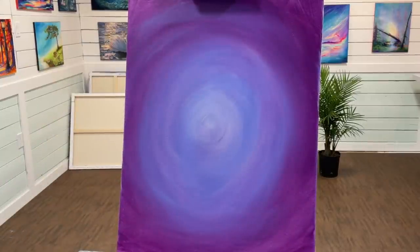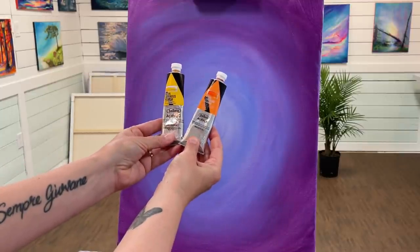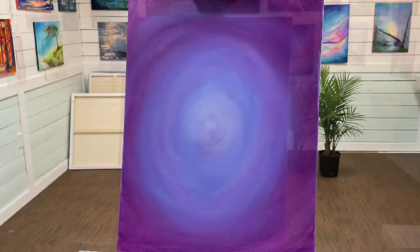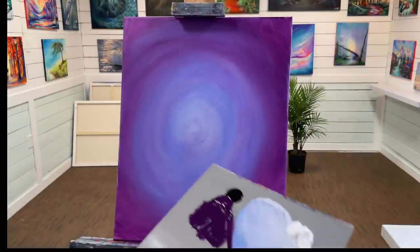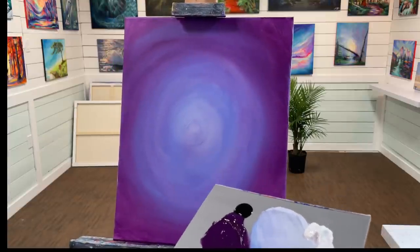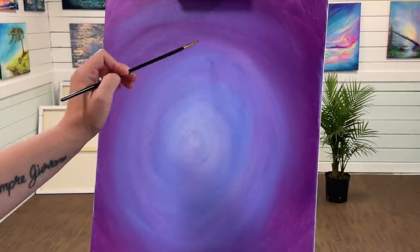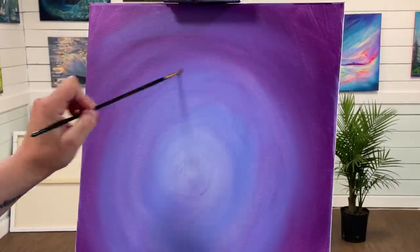Okay, so now that this is all nice and dry, we can begin coming in with our witch. I'm using a little bit of black for her hat. I'll also be using some luminous orange and luminous yellow warm. Okay, so I'm going to start working on her hat first. And we're going to put her in the middle here. So I'm going to start her hat right up here.